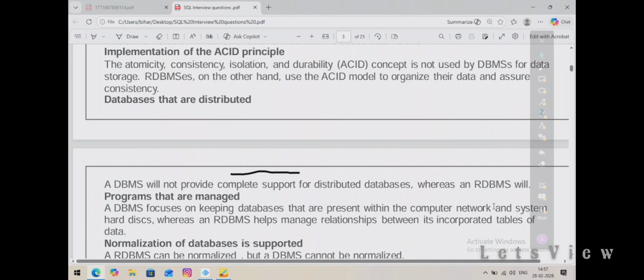The ACID concept is not used in DBMS, where data is stored.